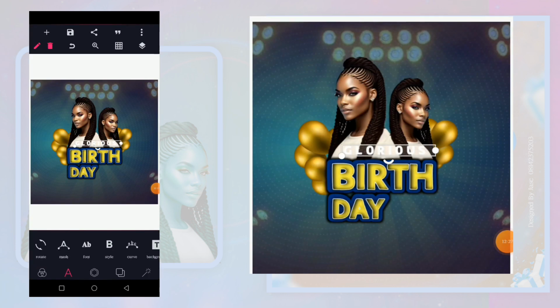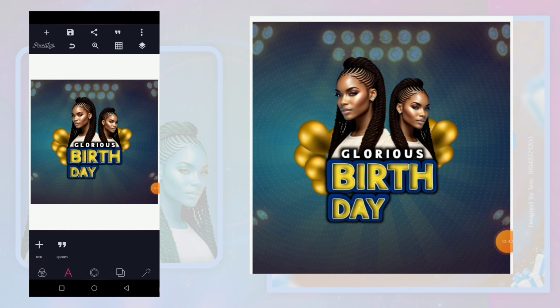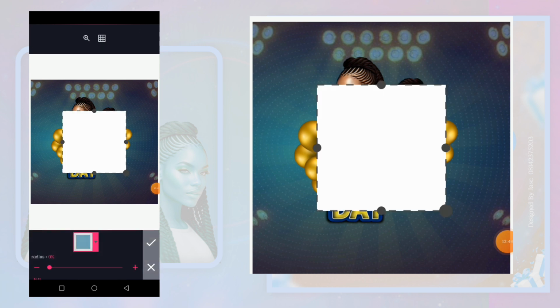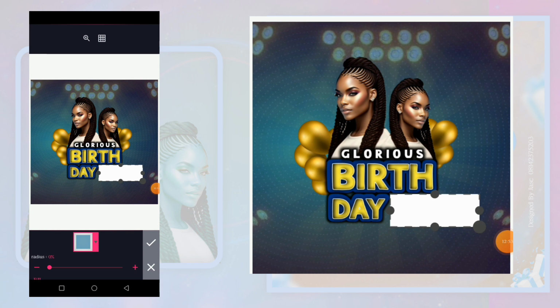Fantony font here. Then after you use the Fantony, go to shadow. Enable your shadow so that it can be readable. Like, you will know that something is there. That's actually why I brought in that stuff there. So when you place this here, this is how that looks like. Glorious. Cool.